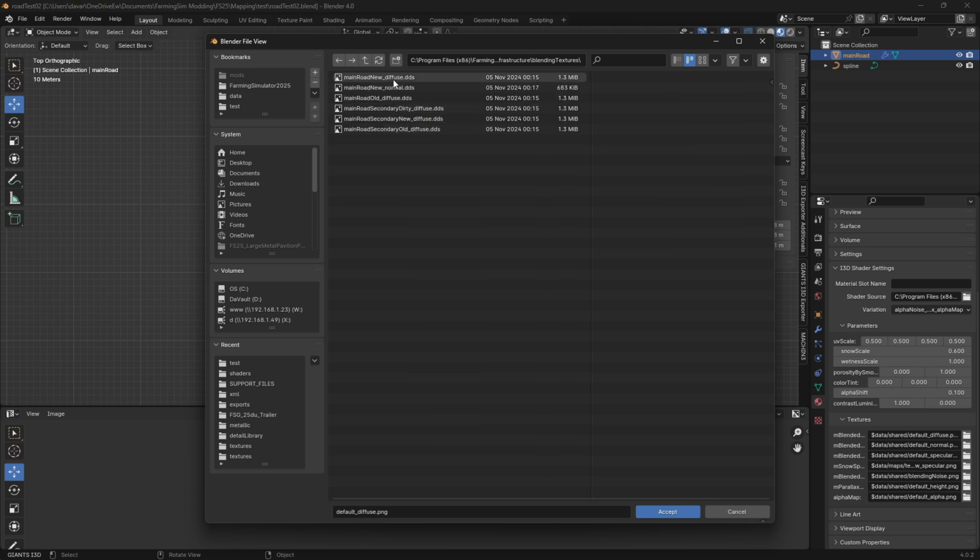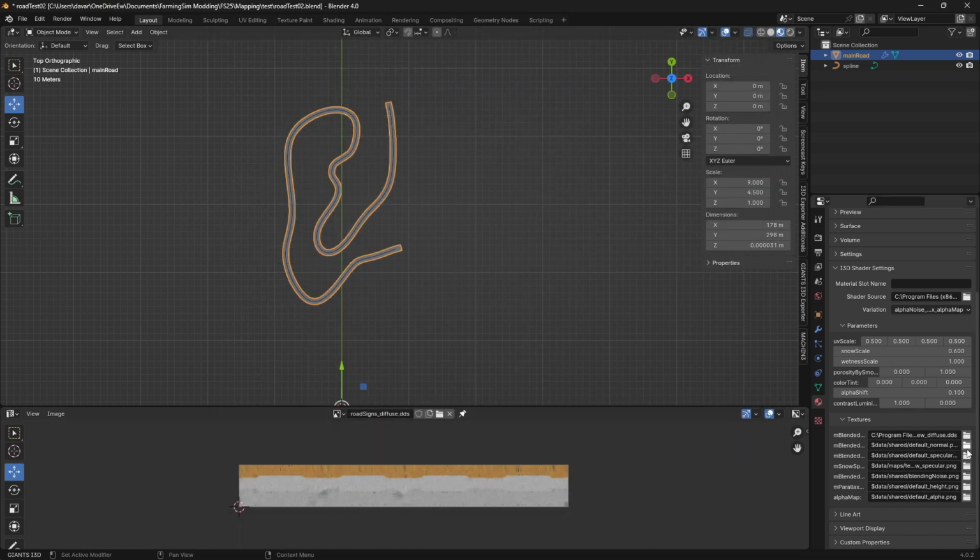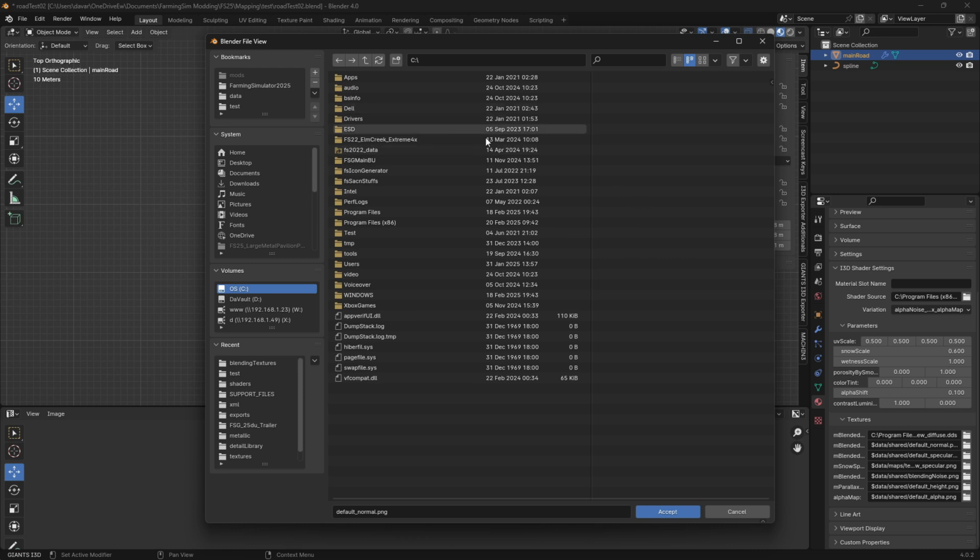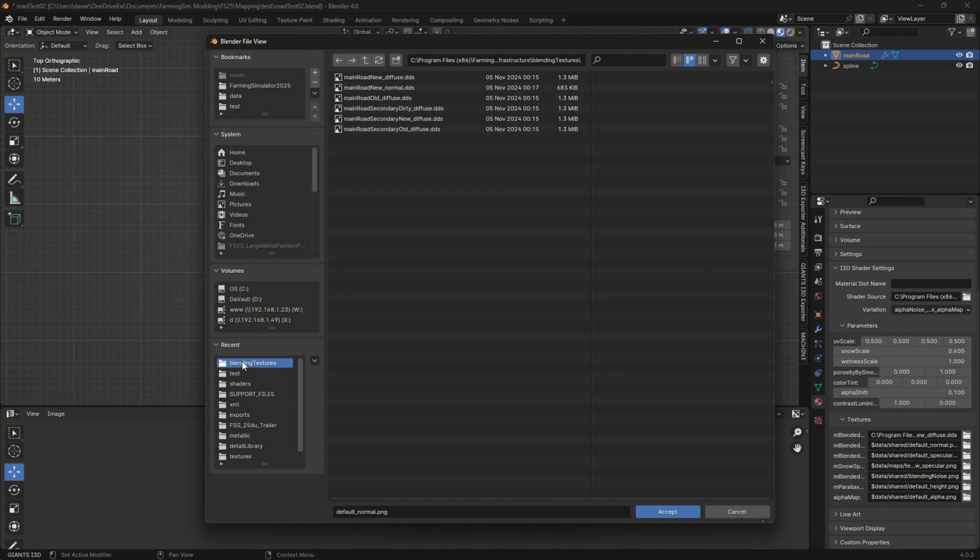First one will be main road new diffuse. Second one, main road new normal. Oh, go to recents here and find where you were at. Main road new normal.